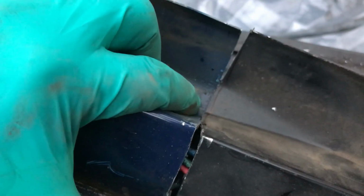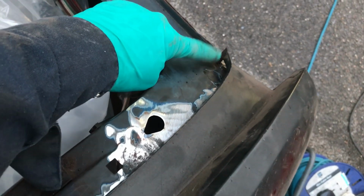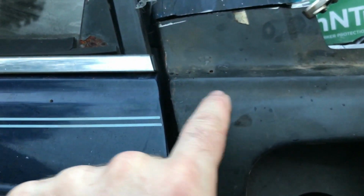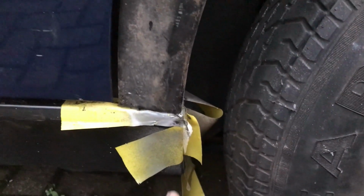So I'm just gonna, you can see the pen line I've drawn on, just gonna take that bit off, and then hopefully you should move a little bit further forward and just nip off that bit because that's stopping it. We're getting somewhere close. If you look at that body line there, it actually lines up pretty well. The gap to the door looks nice and it fits really well with the sill end down here, which I'm pleased with. The gutter, yeah, I can move that, that'll all work.